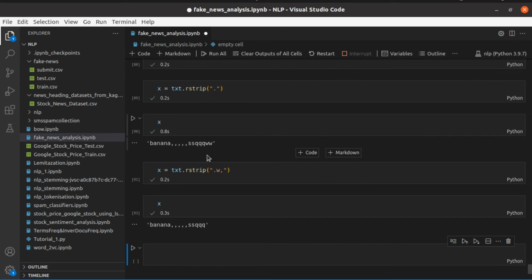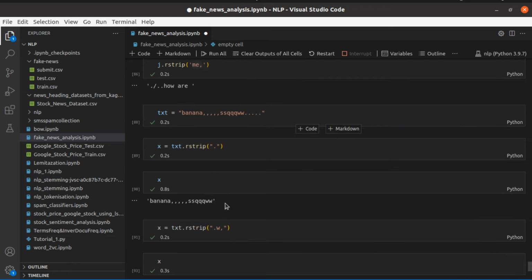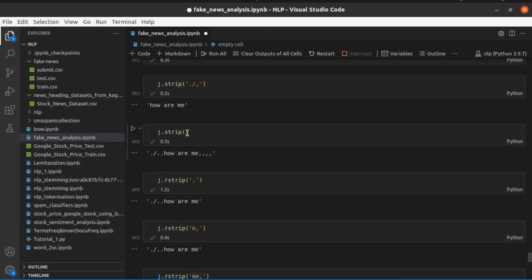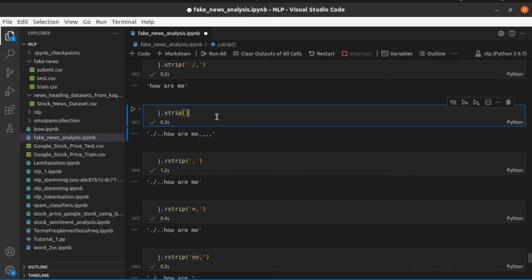Here W is also being removed right now, but earlier we have seen it wouldn't do anything. But let's see why it is not working here.